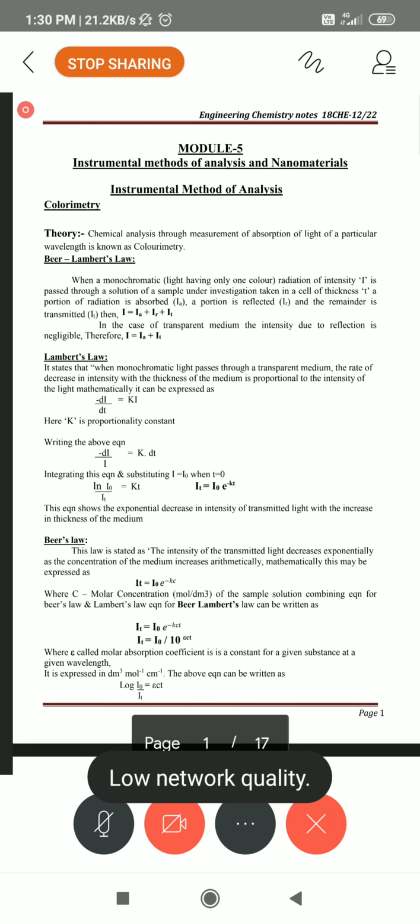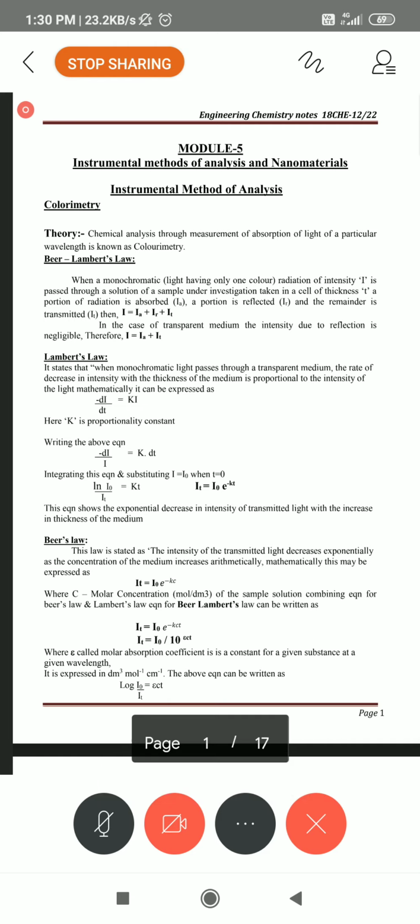Instead of that, take 1 gram of some salt and dissolve it in 1 liter. Take that solution in liquid form, pass the light rays as usual, and keep it in the colorimeter. Instead of 100 rays, 99% of the rays come out as transmitted rays. So it means 1% absorbance is there, 1% absorption is there.